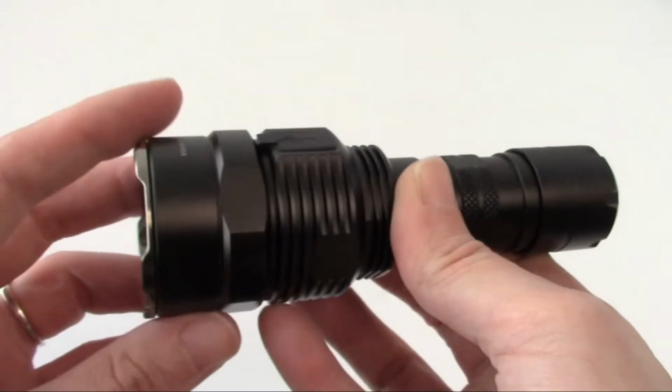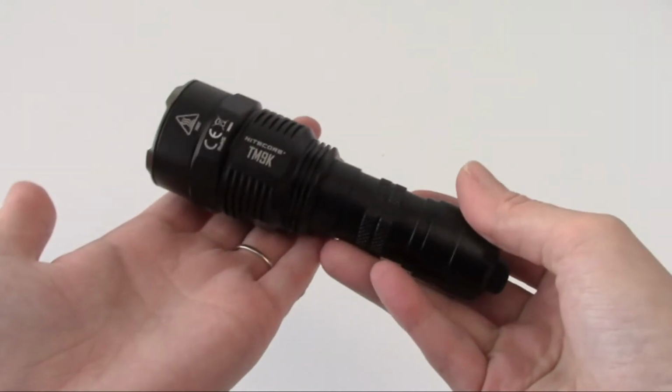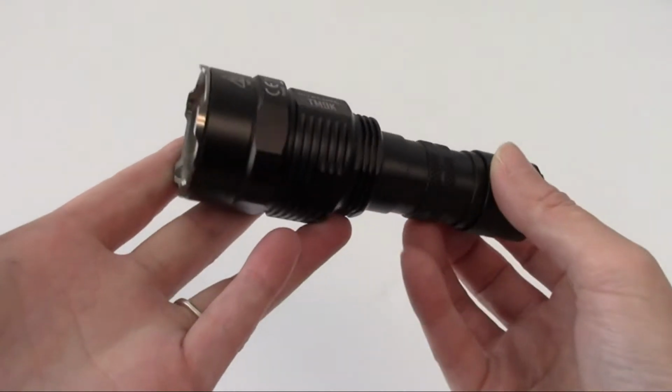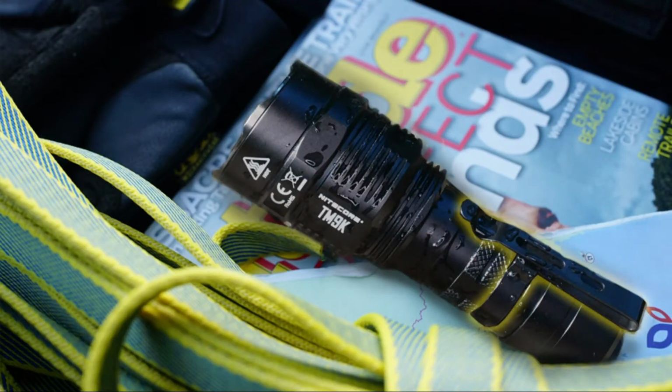For a flashlight with such a high lumen rating, the TM9K is incredibly compact at just a hair under 5 inches long and sports a tactical style body. The flashlight is constructed from aero-grade aluminum, while the bezel features a stainless steel crenulated strike bezel. The TM9K also comes with a holster and pocket clip for use when traveling.